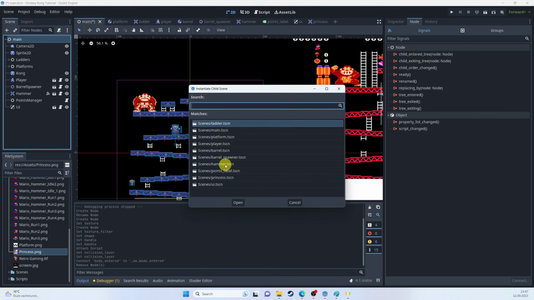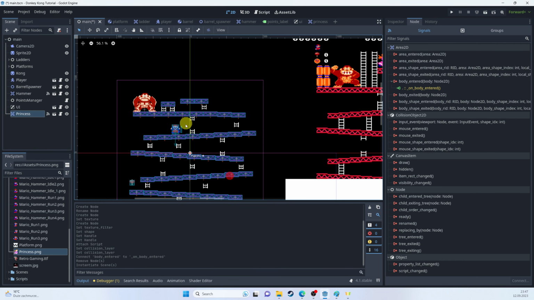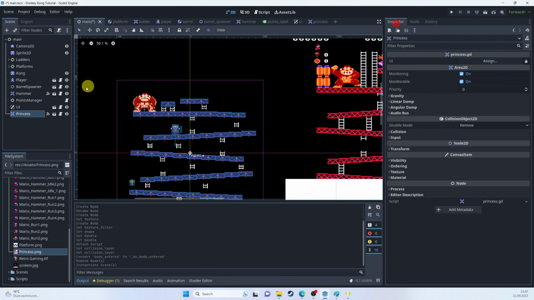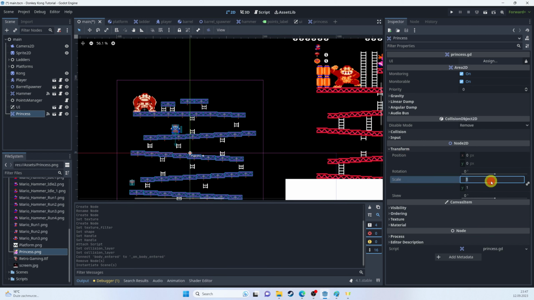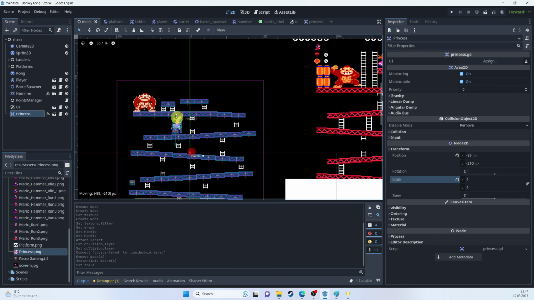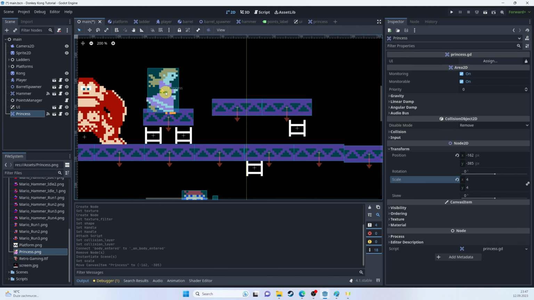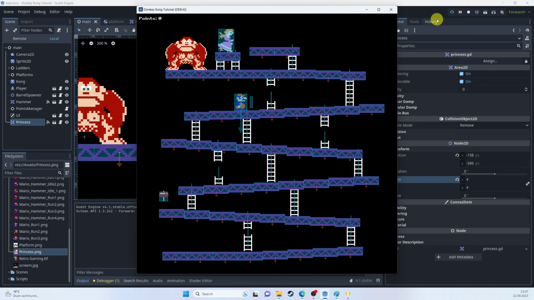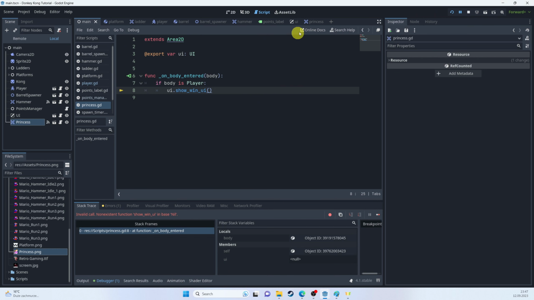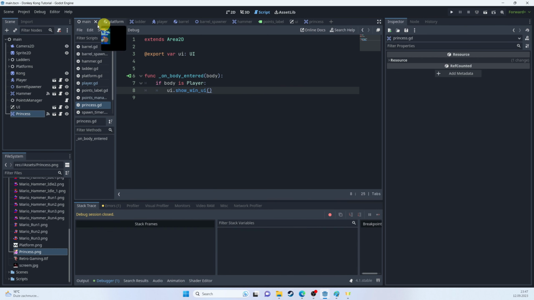Instantiate new princess. Change the transform, bump up the scale to 4. Place it where it should be. And let's see whether that works. So I'm Mario and I jump to a princess and it crashes because we didn't pass the reference.